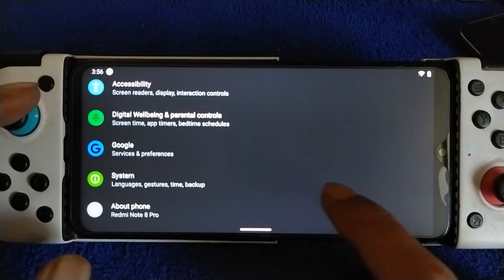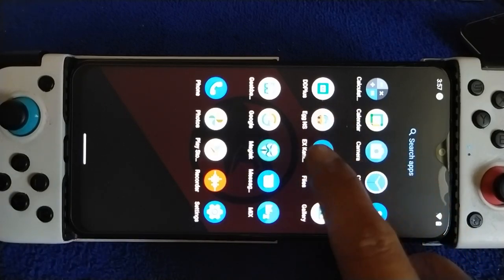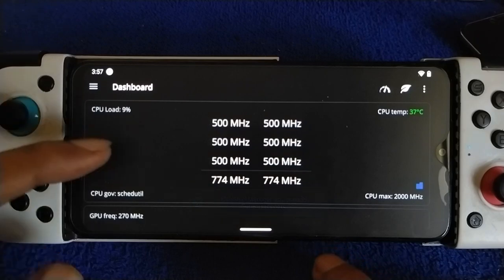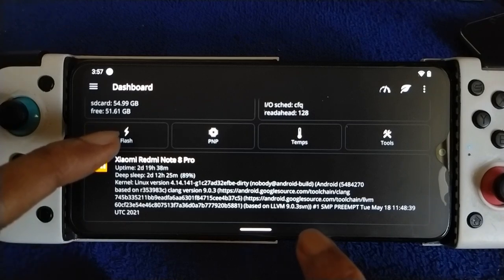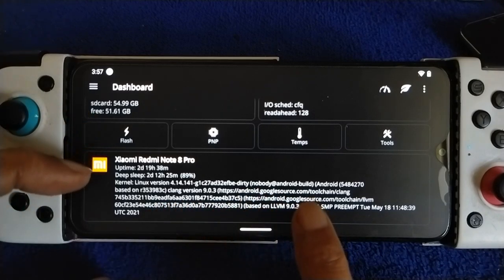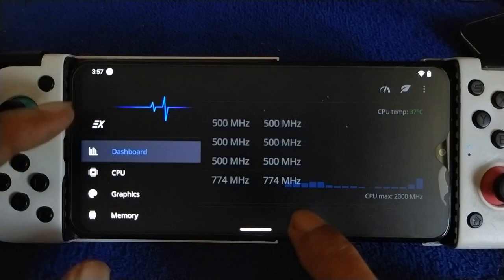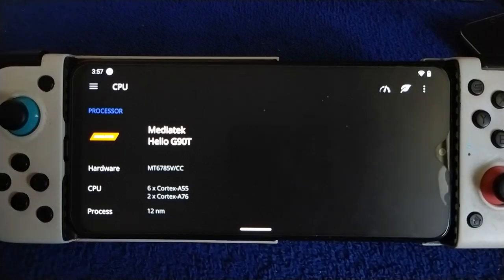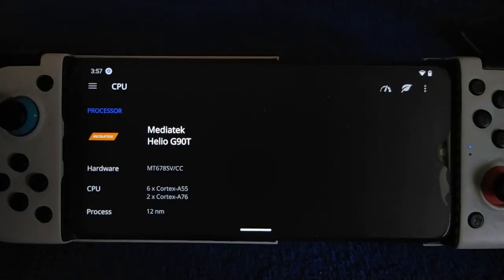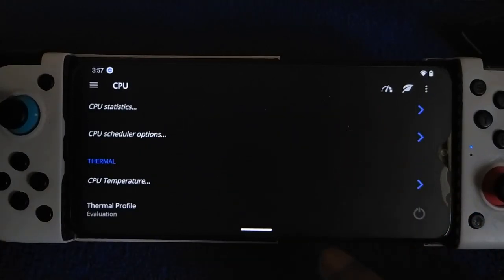And also using a custom kernel. On the Redmi Note 8 Pro, the kernel is Never kernel. Helio G90T. Thermal tune to evaluation.